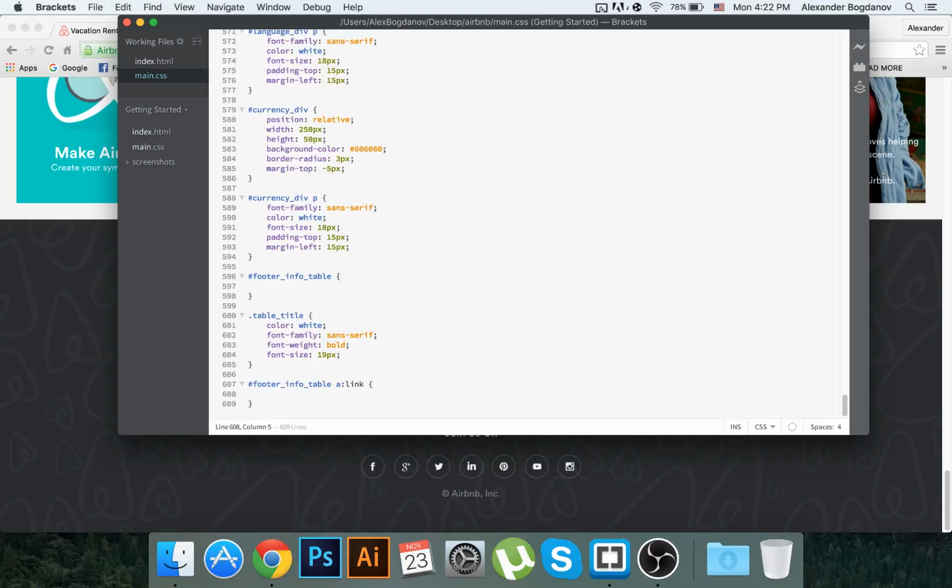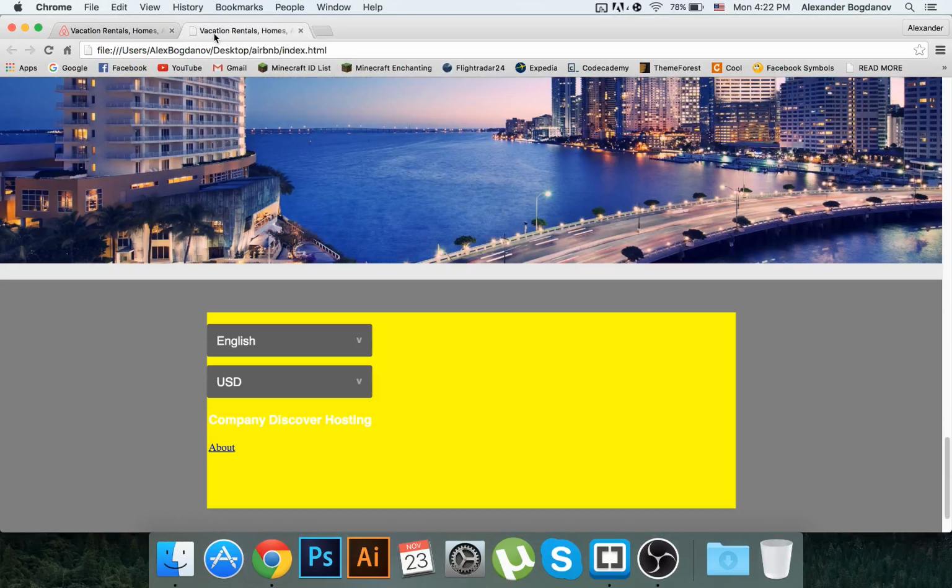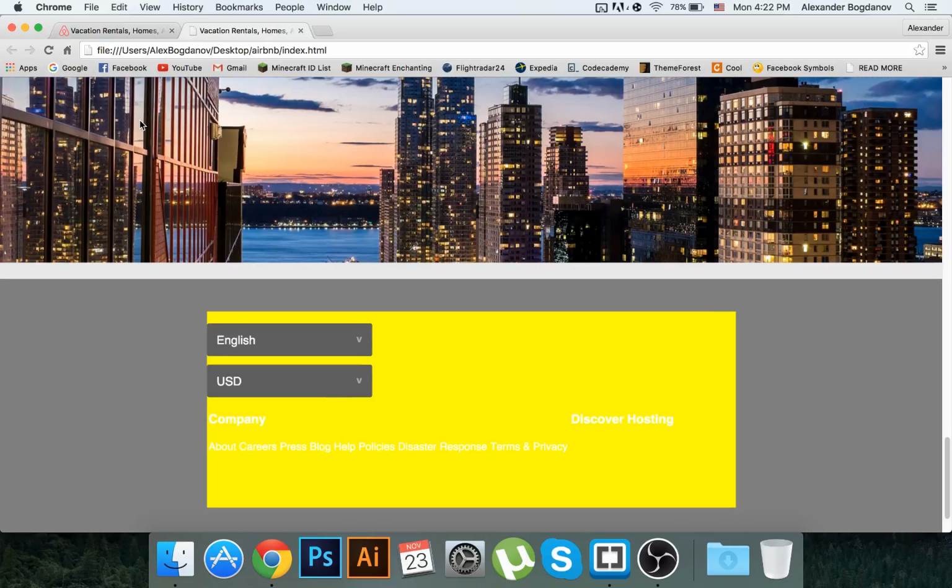And now this is what we're gonna do. Text decoration, we're gonna remove the text decoration, so we're gonna remove the underline. We're gonna give it a color of white. Font family sans serif, and I think that the size is pretty big enough.